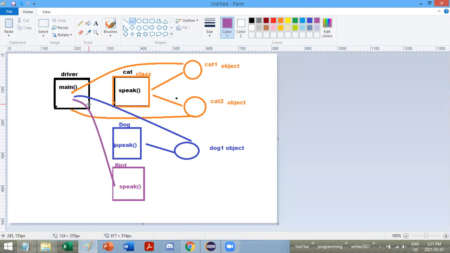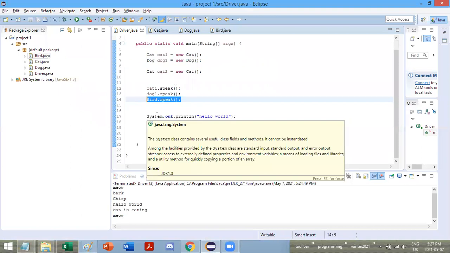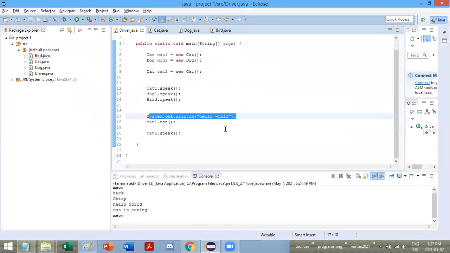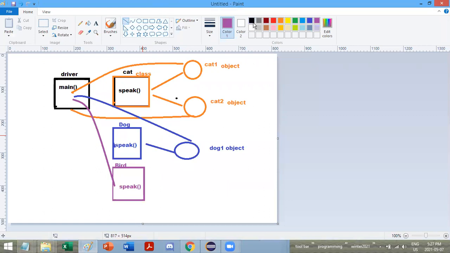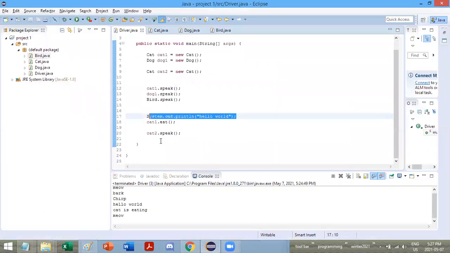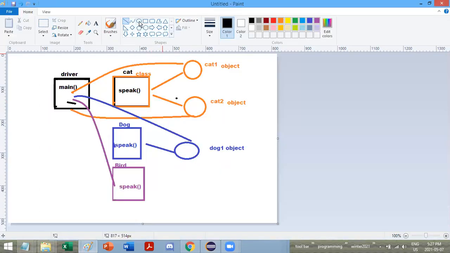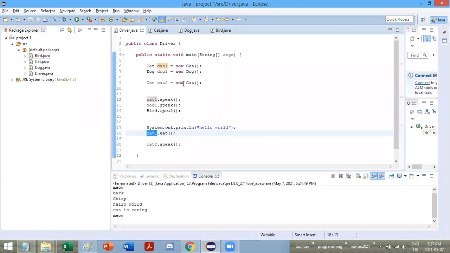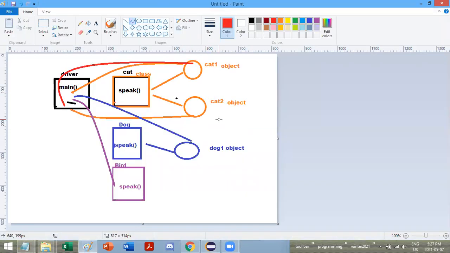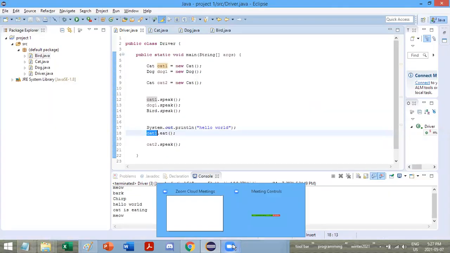And then you have your print out right here. And then, yeah, I forgot about this. Cat1, it eats. So cat1 does another action. It eats right over here. So yeah, this is how you can visualize what's going on in this code right here. Okay, I think that's it. Okay, it's good. Thank you.